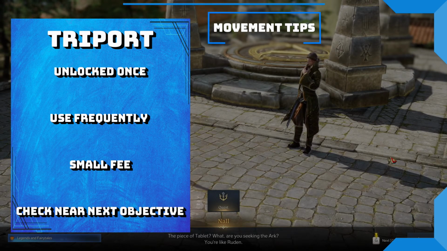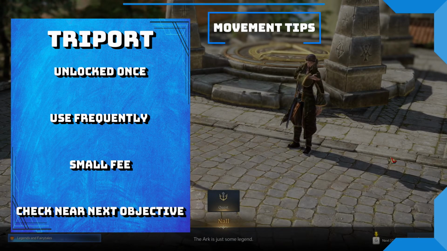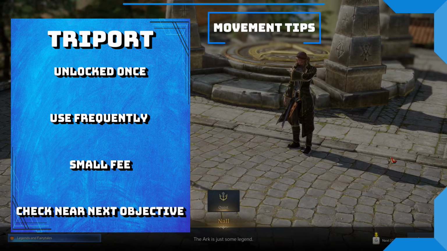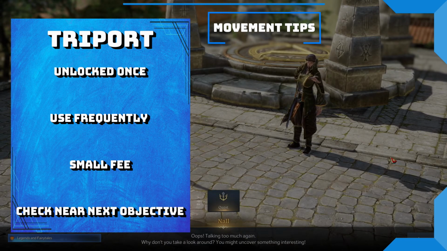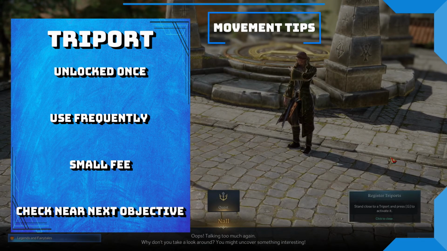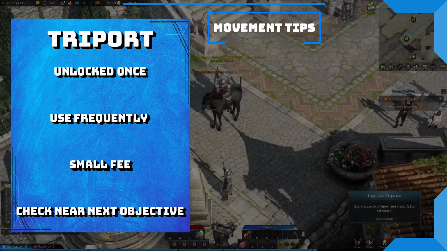You unlock a triport point by visiting it once and activating it. After that, you are able to transport to it for a small fee. I encourage you to use this system often and freely. The money spent is negligible, and it will severely cut down on your travel time.